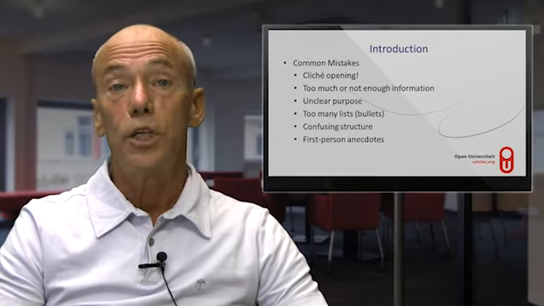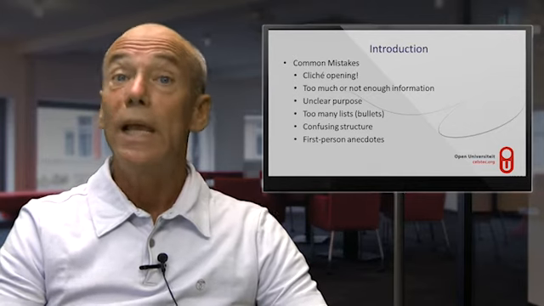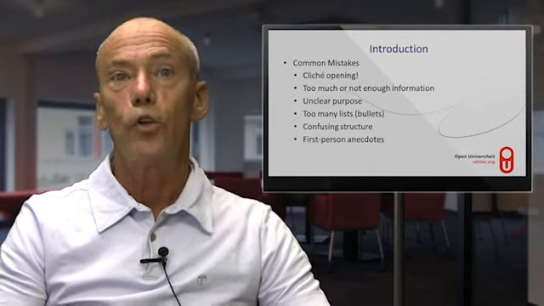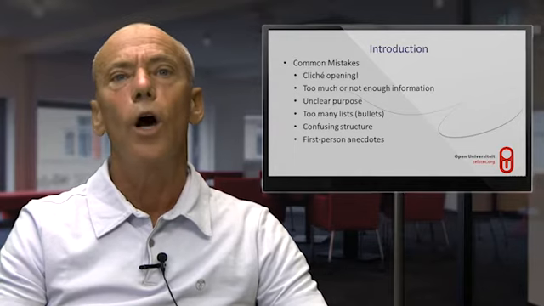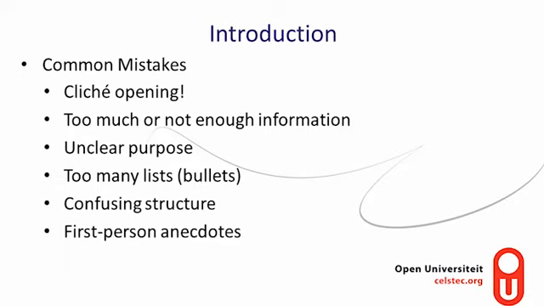Don't start with the cliche. Your reviewers have read that cliche so many times. By starting it that way, the first thing you're going to do is turn them off. They're going to say, oh, another one who doesn't know how to start a paper. A second mistake is not enough or too much information.